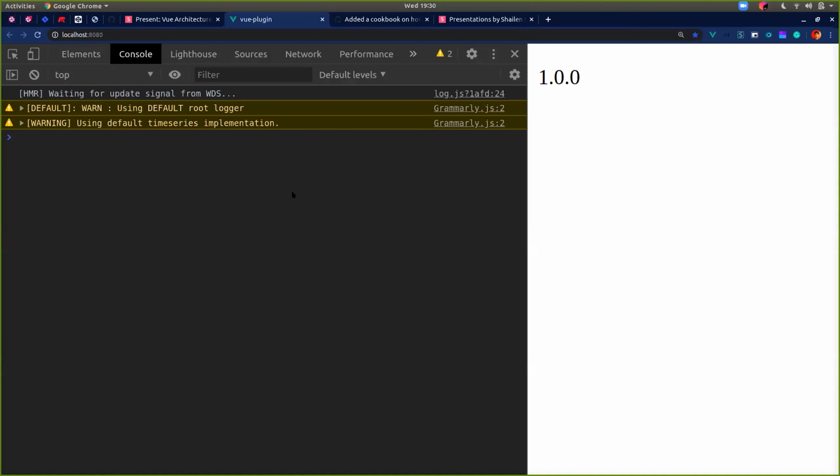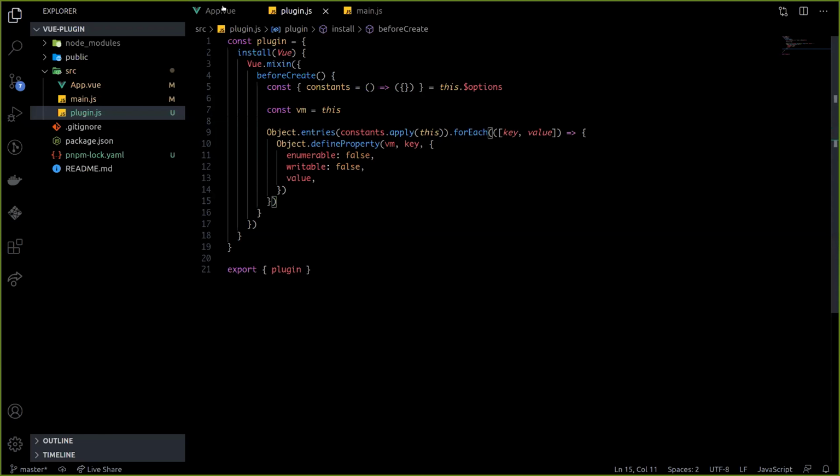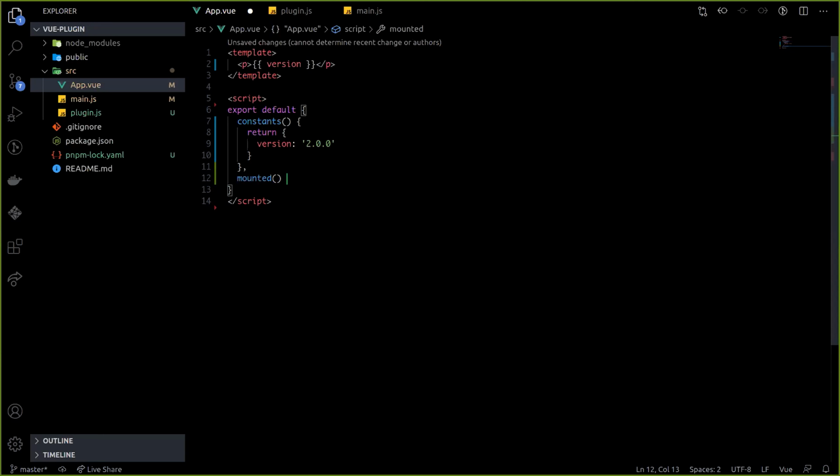Hopefully nothing broke. Cool, and it actually seems to be working. So you'll see that it shows the version. If I change it, it should work as well. Now, what if we try to update it, or if anything else updates it?